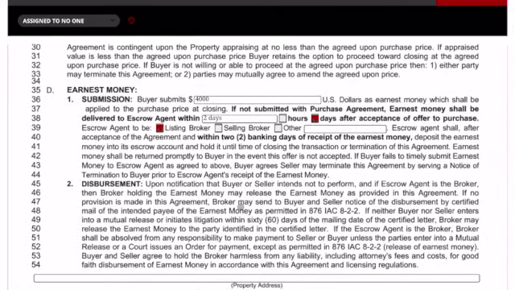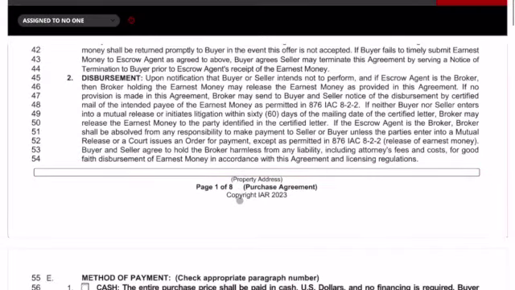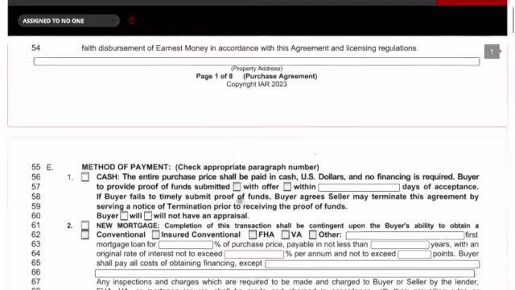Really, in best practice, you should read through this purchase agreement no less than 5 to 10 times before you ever write one, just so you understand what is in there. It's definitely kind of wordy to get through. Take your time and just read through it 5 to 10 times.